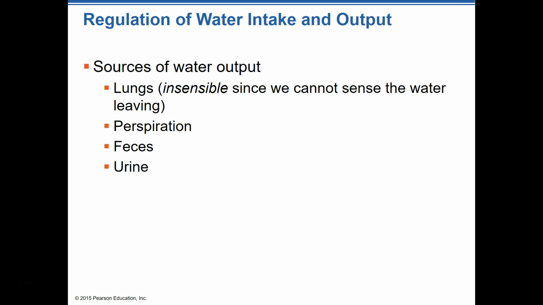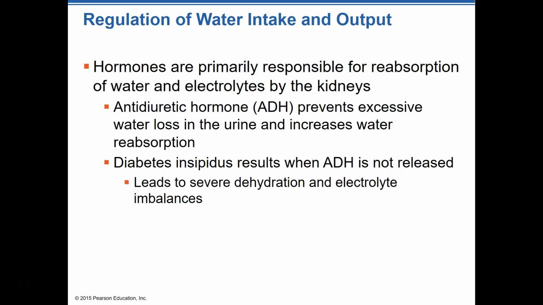Perspiration's another way. Feces, a lot of times we don't think about how much water we lose when we go number 2, but we do lose some water, which is a good thing. I can't imagine going number 2 if it was all completely dry and void of water. It would not be a pleasant experience, I can imagine. So hormones are what regulate the reabsorption of water and electrolytes in the kidneys, so it's regulated by hormones.